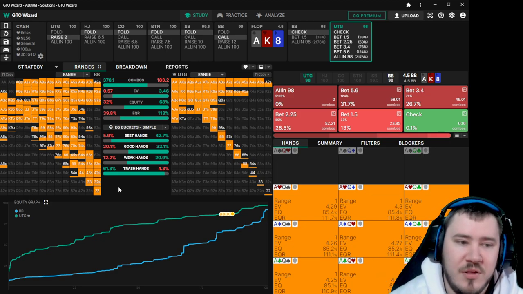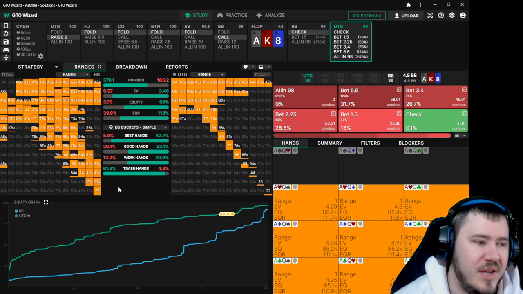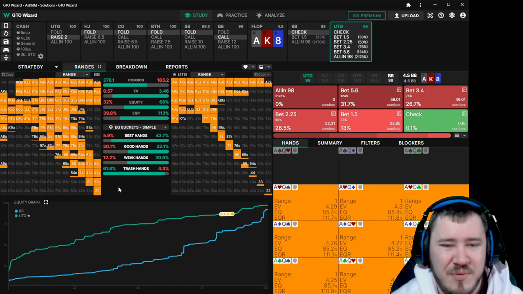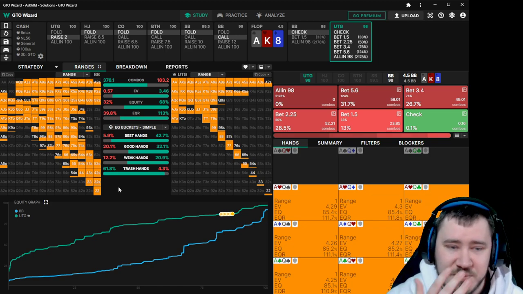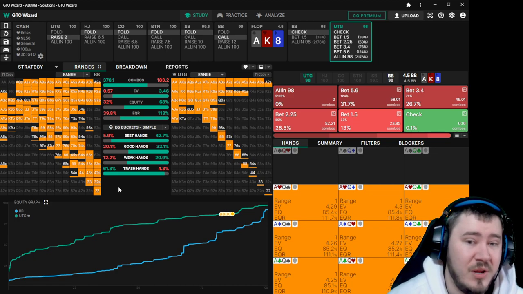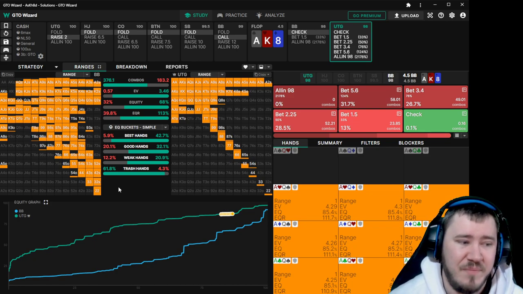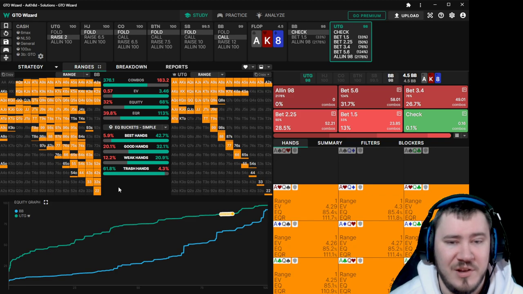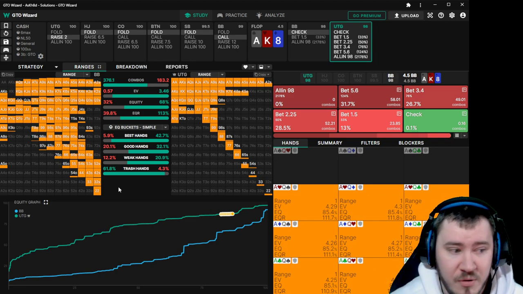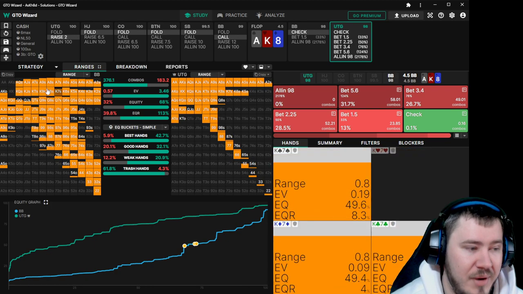Different parts of your range will prefer to do different sizes. If we had a set of aces, we might prefer to go smaller here, I suppose, because we're blocking a lot of villain's calling range. If we start overbetting a set of aces, I'm not saying we can't, but it makes it very difficult for villain to continue with anything other than the top of their range, which is going to be a very small amount of the time, considering how many hands they have.